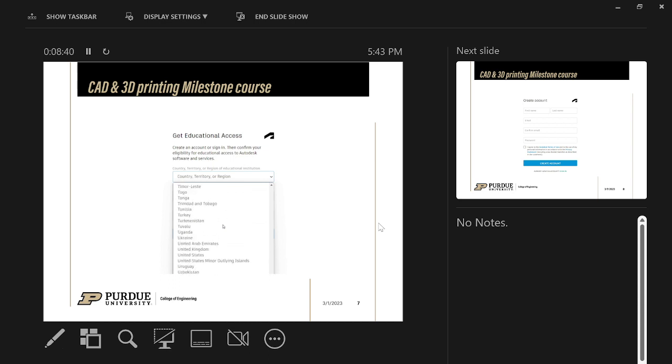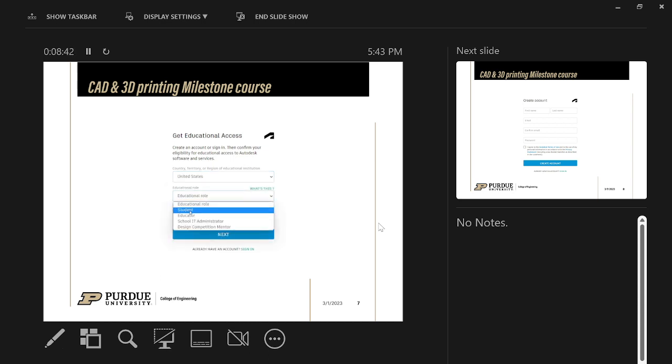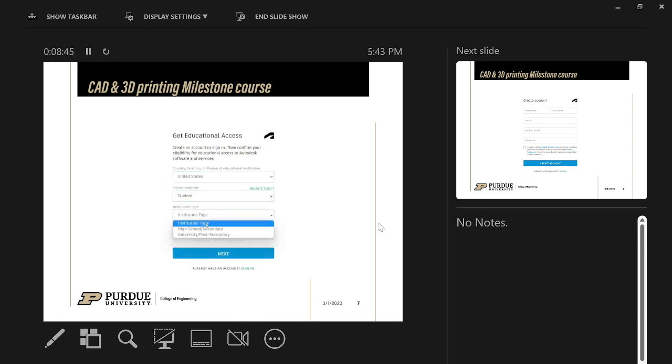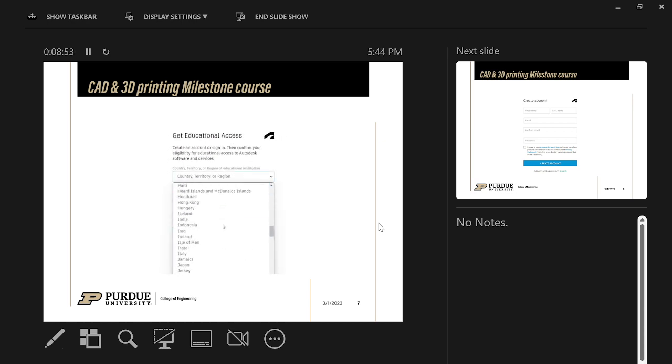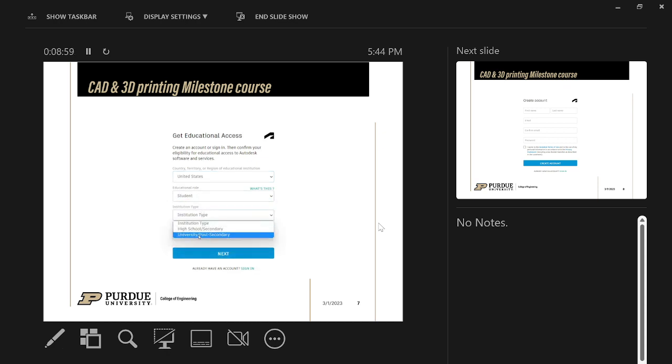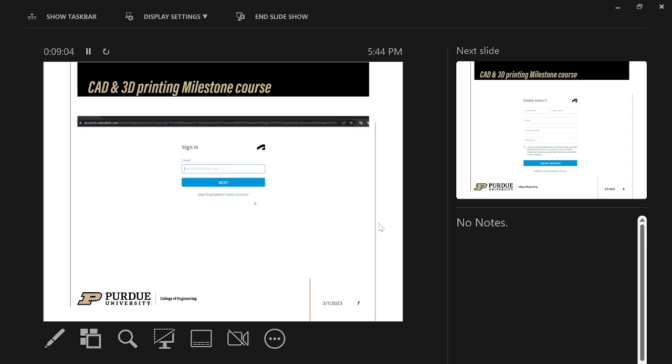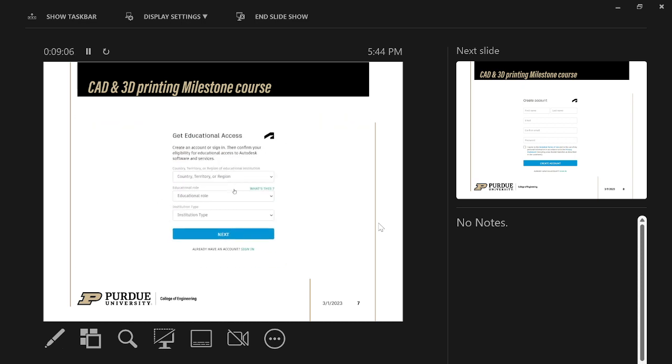When it asks you for your email, put in your Purdue email. It's going to send them an override, and you're going to be able to get a free account without any cost. So again, you can see the process, right? It asks you for your email. You're going to put your email in, and then it's going to realize it's an education email, and then just follow the rest of the steps. Put student whenever you're going to graduate, and then make sure you put university for that drop box.